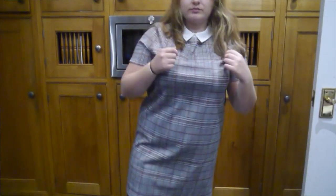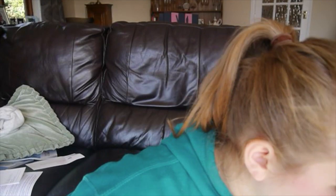I also got this tartan dress from Primark. I like it because it's not too long — I normally find dresses are really long on me. And also from Primark, I got this black turtleneck top, just to go with the yellow skirt. I'm aware I look like a wasp — that's the look I'm going for.